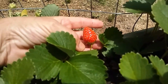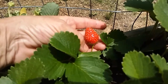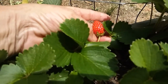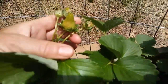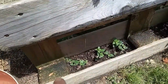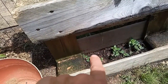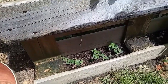Look at this beautiful strawberry — it's just about ripe. What I do with these is take them off and give them to Beauty and now the baby chicks too. I've got a couple more coming on. Not a whole lot of strawberries but at least they're growing. And I did go ahead and plant some chocolate mint — kind of like runners with roots on them — down in there and they are starting to take off.